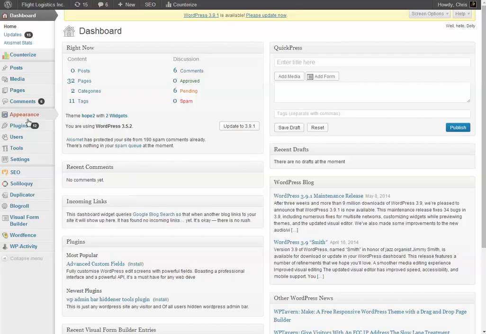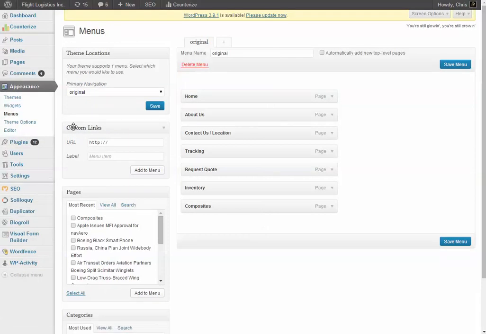Some of the plugins do add in their own options. So by going through each one of these, you're going to see that there's submenus and items that you can work with in here. Now, if you hover your mouse above appearance, you can see it says menus. So let's go ahead and click on that. And with WordPress 3 goodness, I think it was 3.1 or 3.2, as of then, you were able to manage your navigation system in two different methodologies. This is the easiest and most popular one.